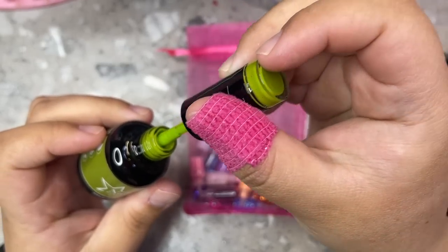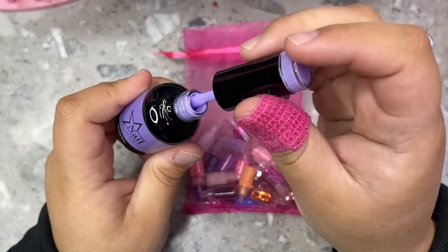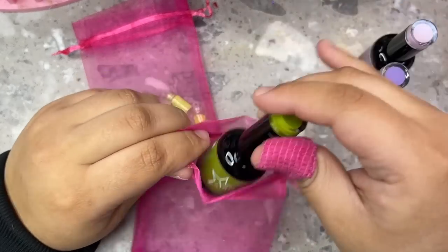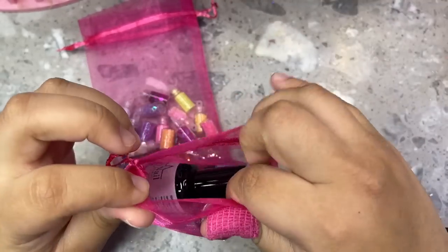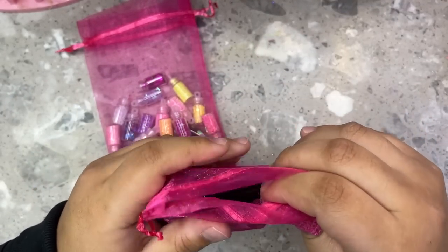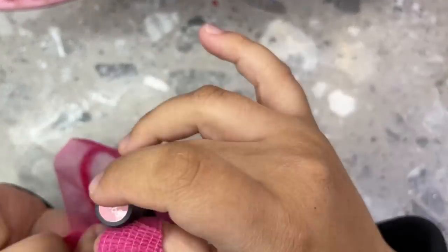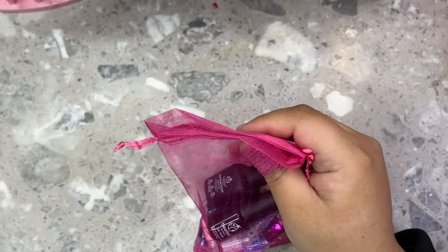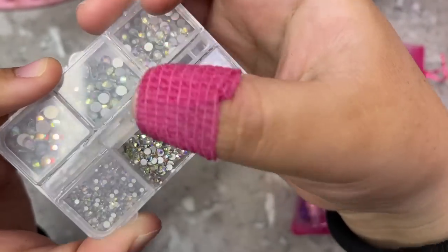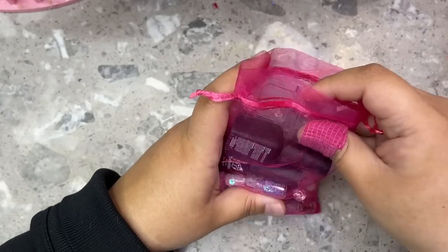And for the next one, we are going to include this really gorgeous green color for spring. I love that one. It's going to be perfect for painting little flowers or little leaves. And then this really pretty purple that is just stunning. All these three colors would look so good together, so I'm including those three. And you guys, I just completely randomized both of the giveaways. I didn't specify what's going to be in them. And also when you win, it's going to be one or the other. I'm not going to choose any specific one for a specific person. But I am also including this little rhinestone thing. It's so cute, just these little rhinestones, and I'm putting those in there as well.